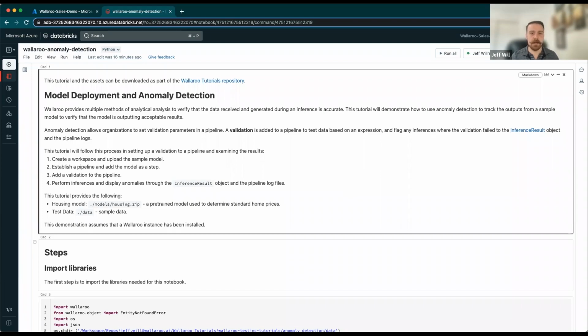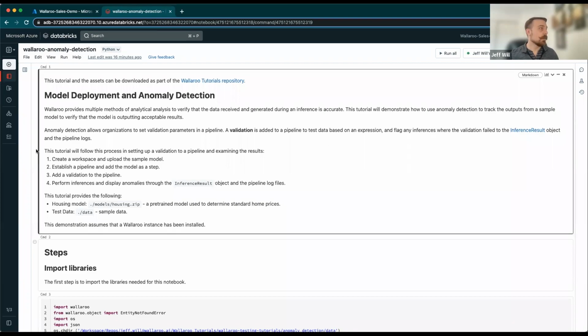Let's talk about deployment and management first. So we're going to use the well-known Boston housing model that predicts housing prices based on a set of inputs. And I'm going to walk you through how we connect to Wallaroo, deploy a model, import our libraries, the whole nine yards. So typically, a user has to figure out how they would get all of this information deployed, right? So if you've got MLflow or a containerized model, you might have to hand this over to an ML engineer who has to wrap it in a wrapper to get it out into production, work with DevOps to get everything turned on and networked correctly.